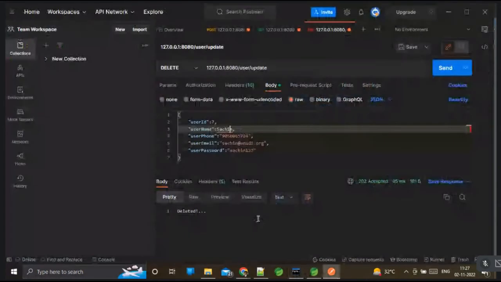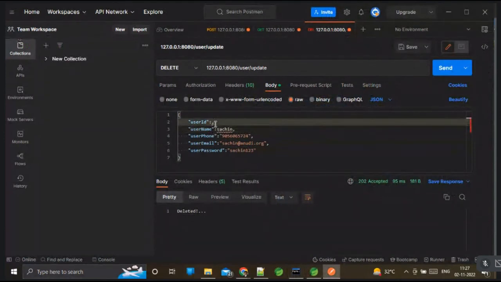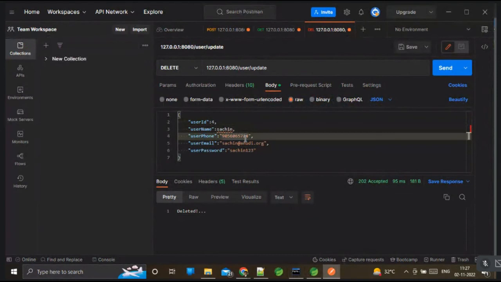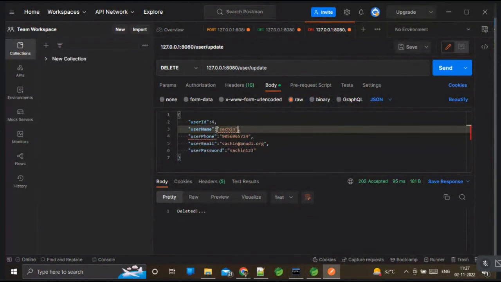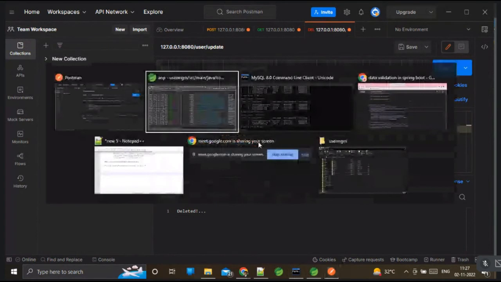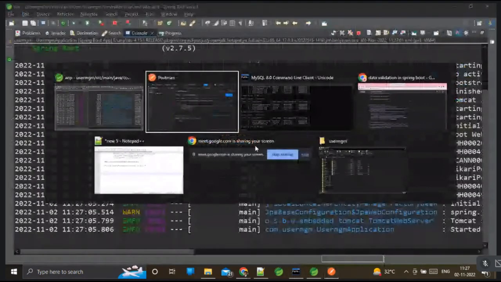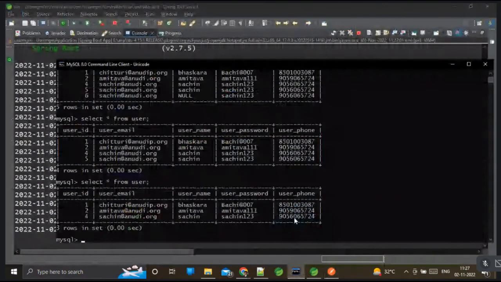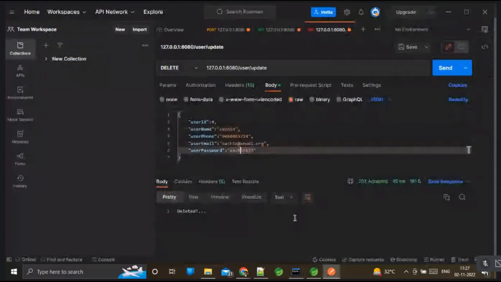So Sachin, ID is 4. Sachin must be in double quotes. And password, phone number, same thing. Password I'm going to update to Sachin143.